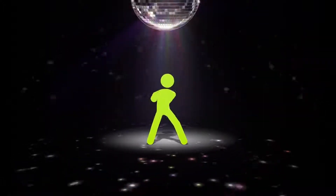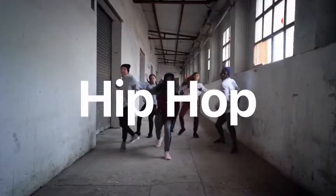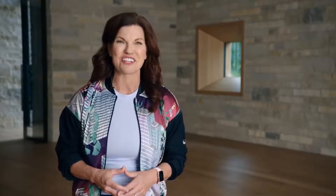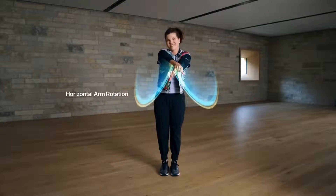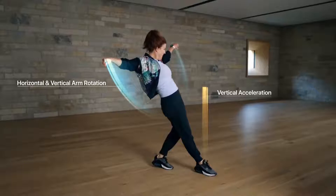Dance is a total body workout that's great for your heart. It makes you more fit and flexible, and you're guaranteed to have fun. Whether you're doing hip-hop, Latin, Bollywood, or simply cardio dance, the workout app now tracks some of the world's most popular styles of dance for fitness. Arm movements aren't always repetitive or synchronized with leg movements like in running and walking, so the solution was to use advanced sensor fusion. We combined data from the accelerometer and the gyroscope to detect the difference between dancing with just your arms, just your lower body, or when you put it all together and dance with your entire body.